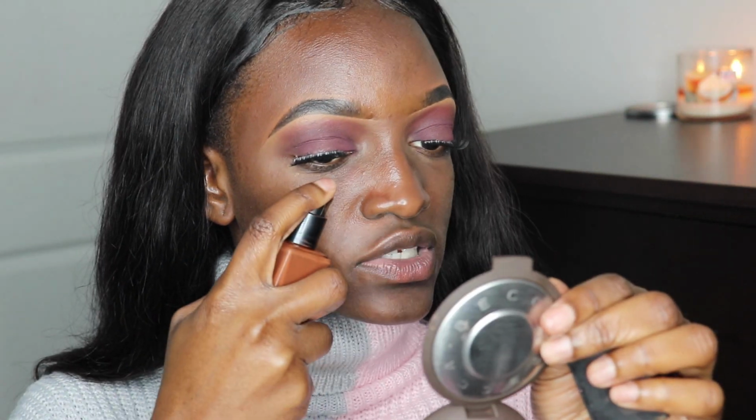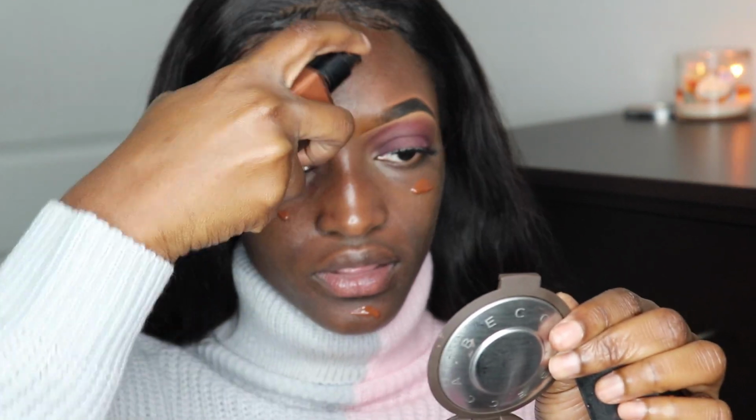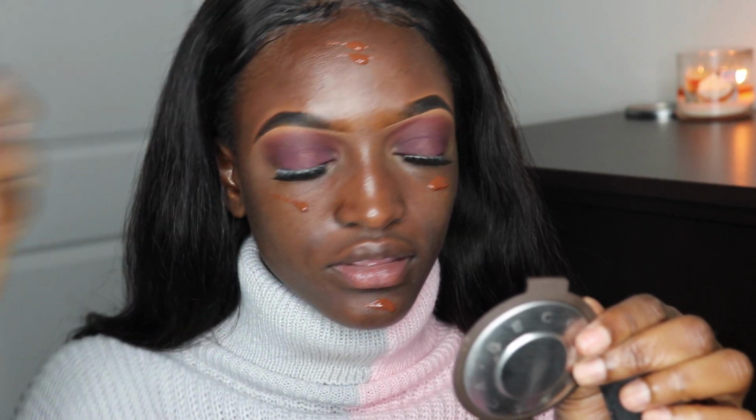Next, I'm going to be using the NARS foundation. This foundation is actually really nice. First of all, I think it's actually darker when I put it on, but when I blend everything out, you get to see the beauty of this foundation. So I'm just giving you guys a heads up, but this foundation is good and it does the trick. I think that's all we need.